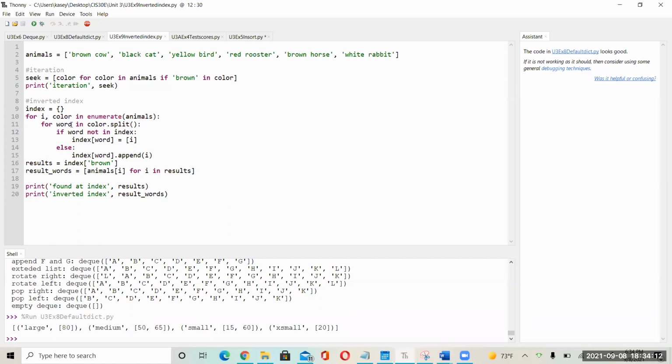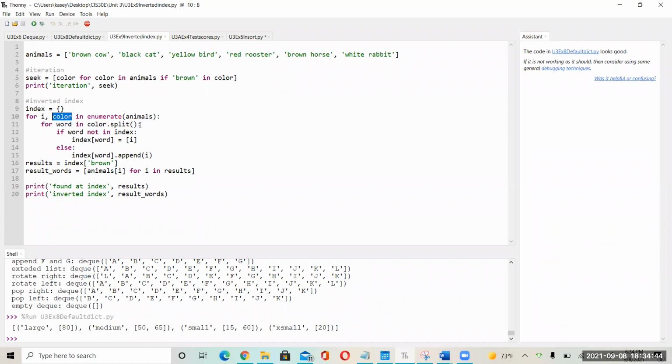But in this case, for every single index, we would enumerate through this list, loop through it, and split it. Okay, so first we're going to access each of the strings, then we're going to loop again to split the string.